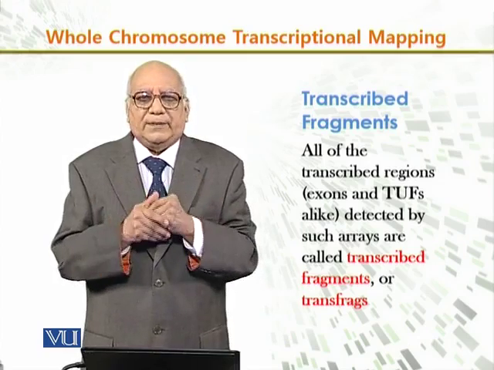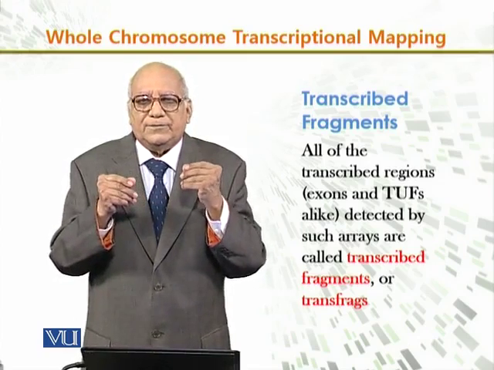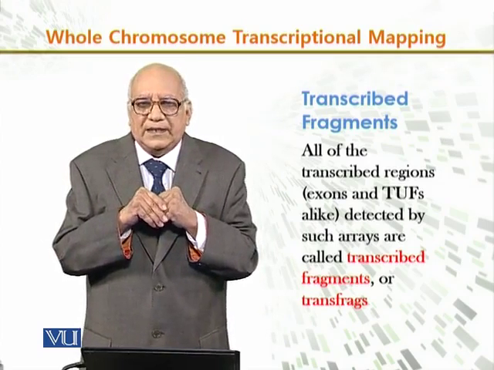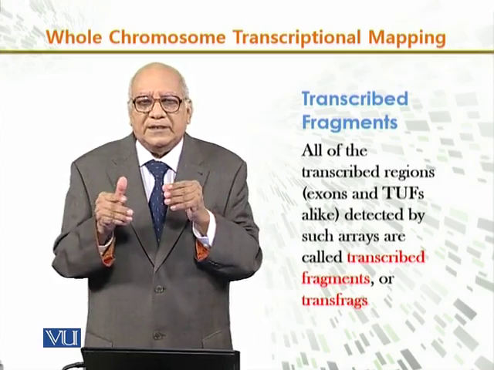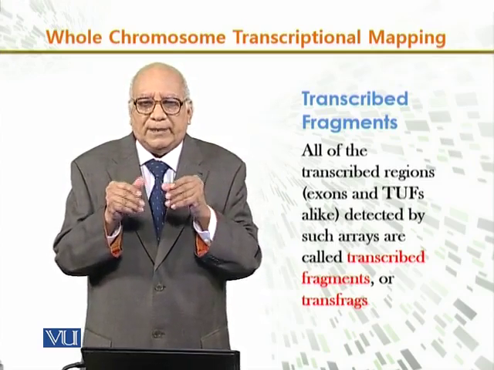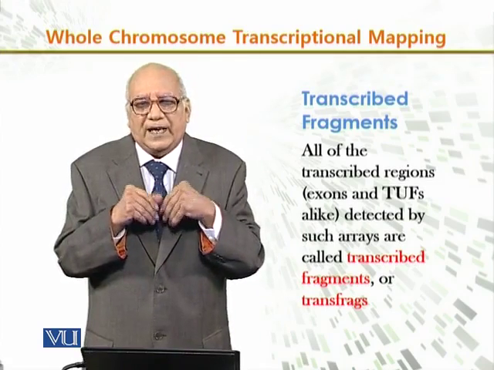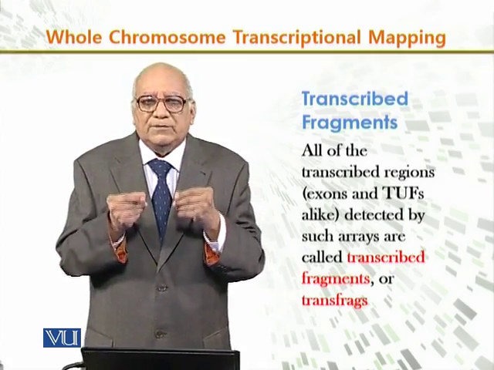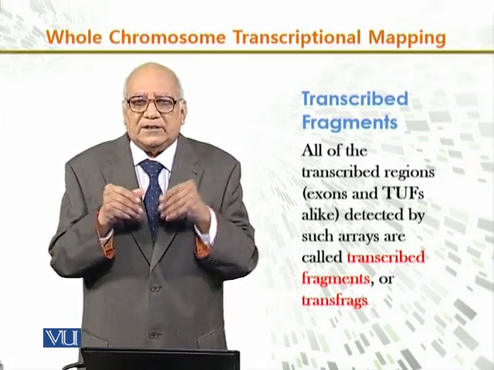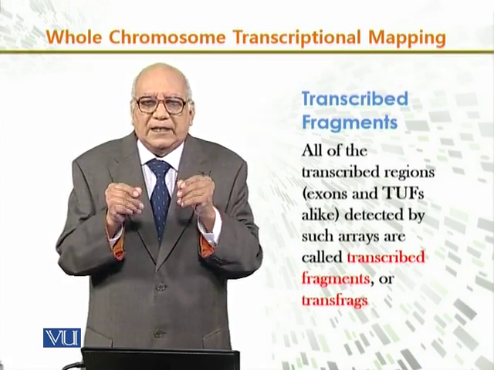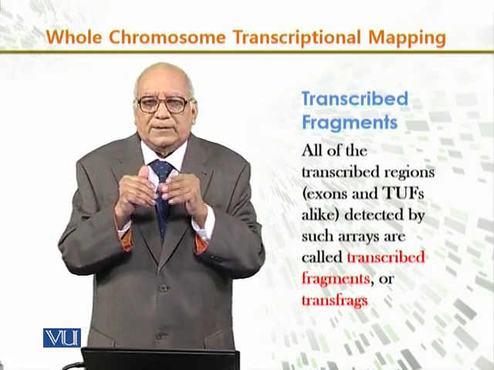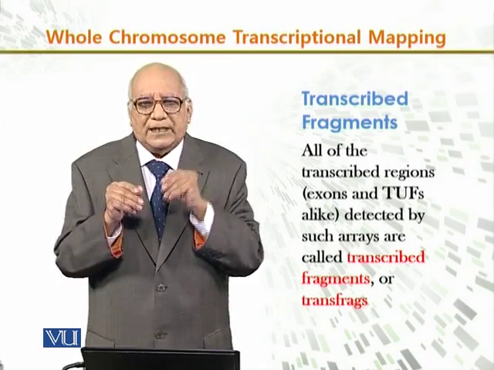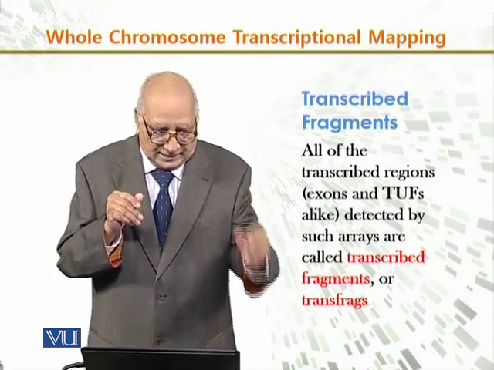Now, transcribed fragments. What are the transcribed fragments? All of the transcribed regions, exons and TUFs alike, are detected by such arrays and are called transcribed fragments, or transfrags. That is, those fragments on the transcribed regions, which are exons and TUFs, detected by such arrays, are called transcribed fragments, or transfrags.